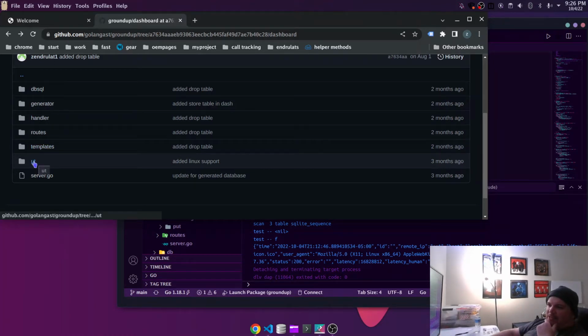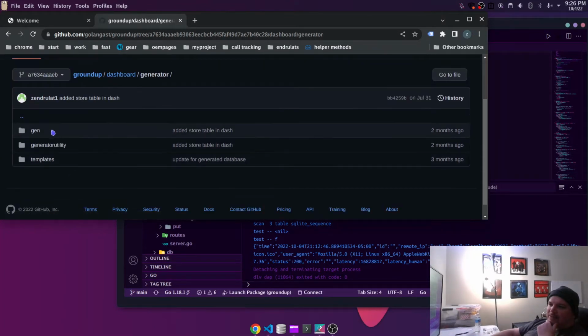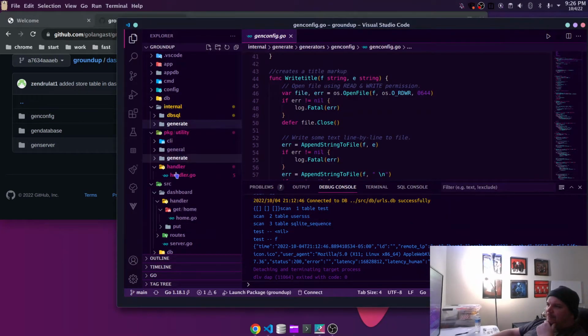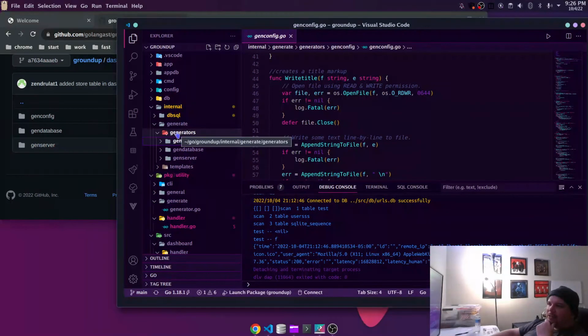I had UT for just the general utility. It was all slammed into the dashboard folder, which I think was fine in the beginning when these were small. But as they got bigger, you want things to be a little more understood. So I know that if I need to generate stuff, I'll go into internal, which is stuff that changes a lot, and I'll create maybe another folder under generators.